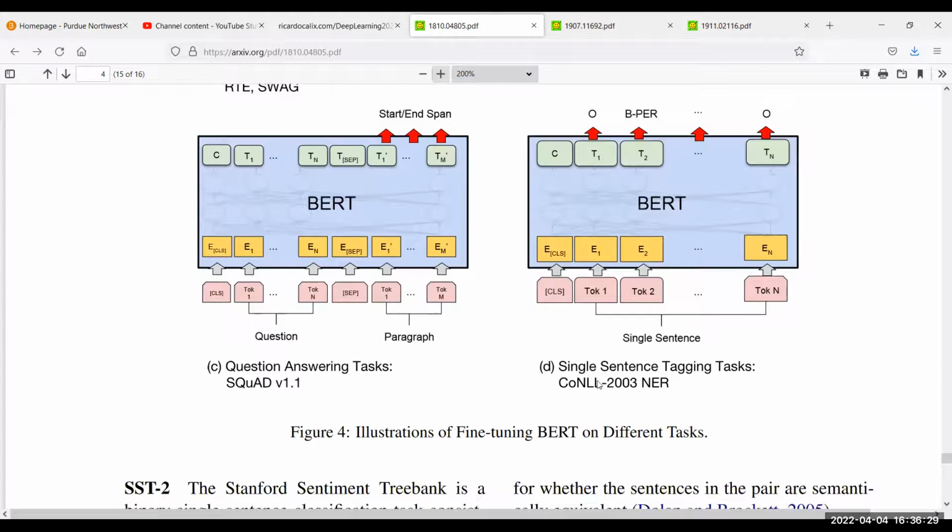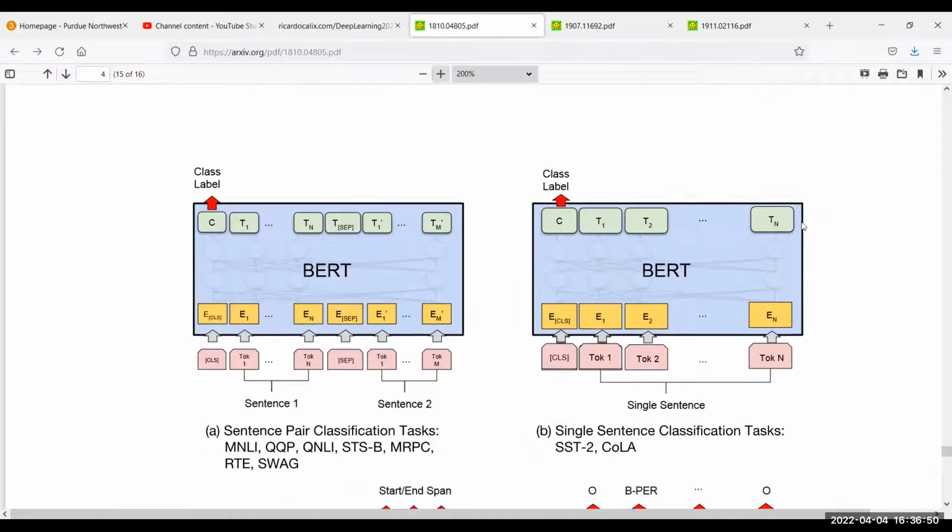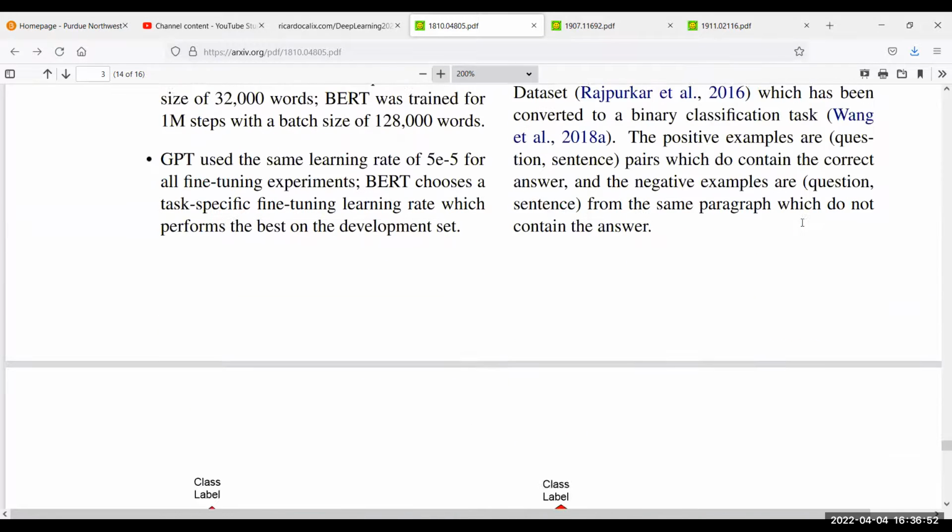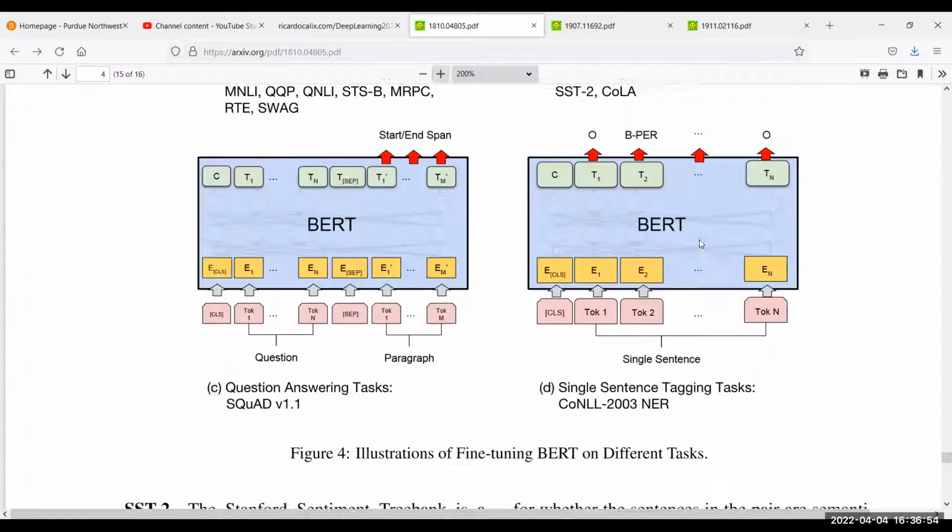And then you've got the last one, which is the token classification. So like part-of-speech tag and named entity recognition. So you have CLS, single sentence sequence of tokens, goes through BERT. And then for every token, it's going to say, oh, not an entity. Person is an entity. Oh, not an entity. You see that? So these are for the fine tuning, the various architectures that BERT follows.